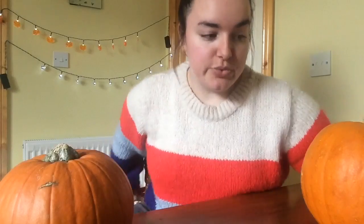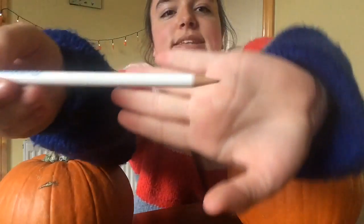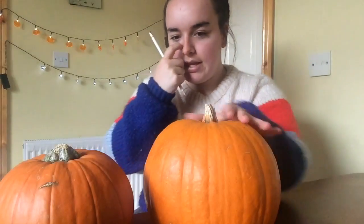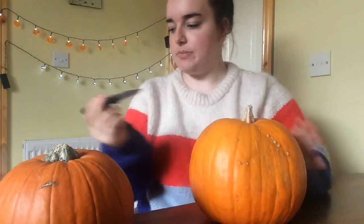Anyway, I don't really know what I'm doing. So I just have a pencil, like so, with a rubber on the other end. Beauty guru. And let's start. Wait, how do you start? I suppose I'll carve out the faces or something. Or wait, are you supposed to cut the top off first? I'll do that. Knife, like so.